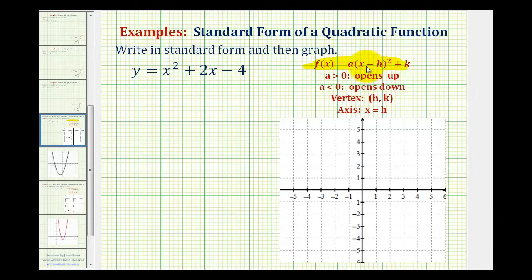So to put this equation in standard form, notice how we have this quantity, x minus h squared, which would be a perfect square trinomial. So we're going to start by isolating the x squared and x term, and then create a perfect square trinomial. So write this as y equals x squared plus 2x. Now because we're going to create a perfect square trinomial, we know we'll have to add a constant here, so we'll put plus some constant, then we have our minus 4, and then to maintain equality, since we're adding a constant here, we'll have to subtract that same constant here. We're adding and subtracting here to maintain equality, because we're on the same side of the equal sign.